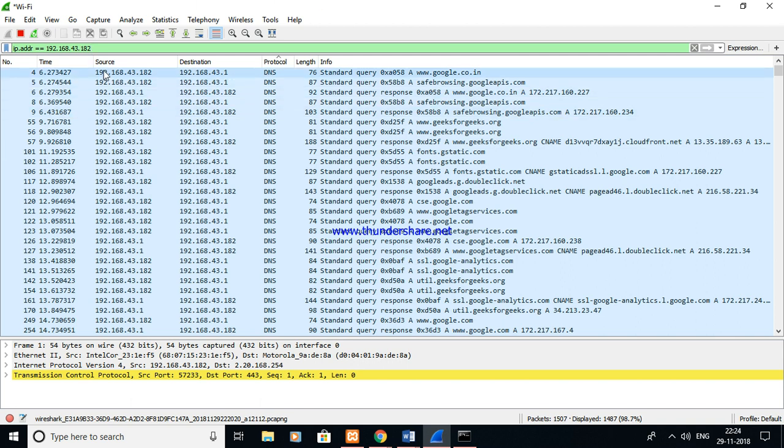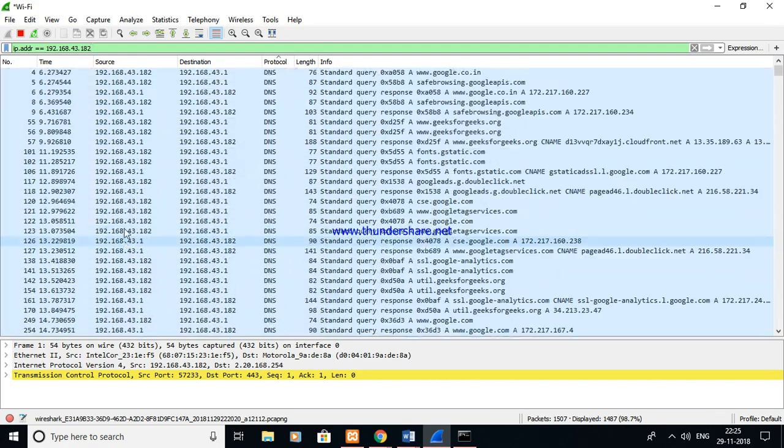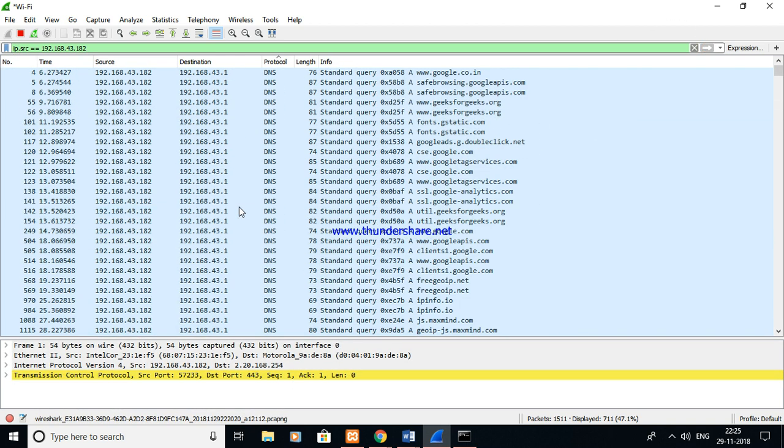It can act either as a source or as a destination. We can show every packet transfer. We can also filter the data to check in which packets my IP address is acting as a source. So we can put in the filter ip.src. You can see that over here.